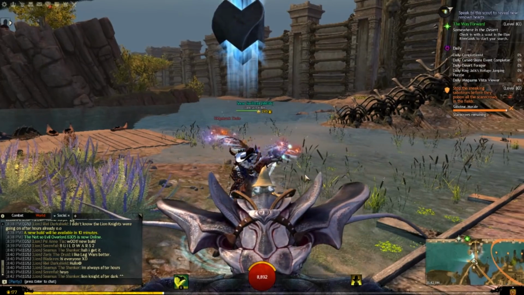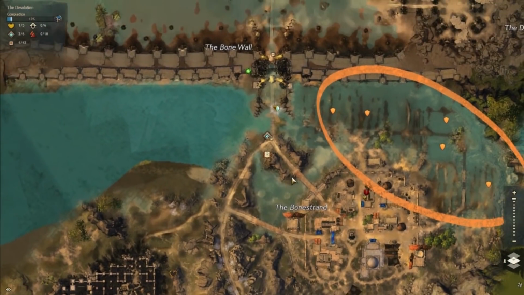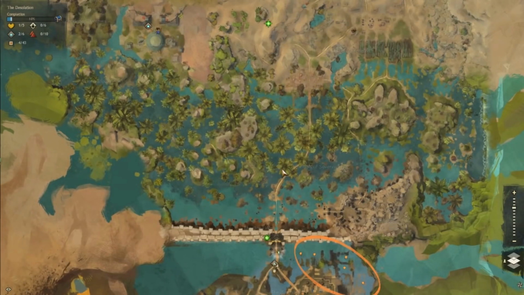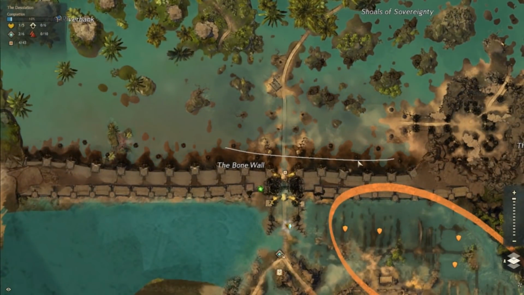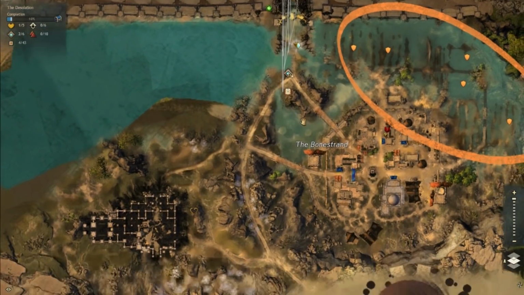Alright, now for this last mount, which is the Jackal, which I know a lot of people's favorite mount, you need to head to the Desolation map, and this map is below Elon Riverlands. Now, to get to this place, it's really simple. Go all the way south Elon Riverlands. You'll see the bone wall here, but there is an opening here in the bone wall in the center here. Head through here, and you'll make it to the Desolation.